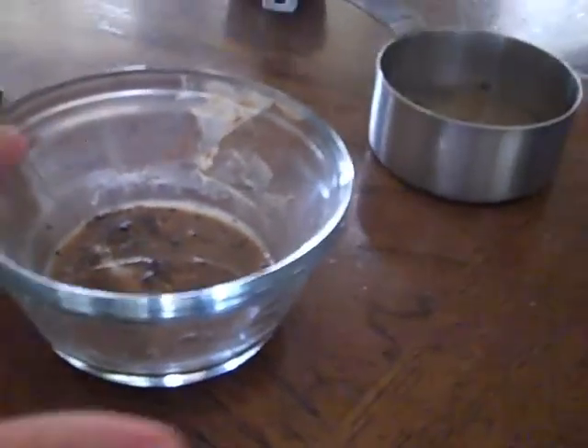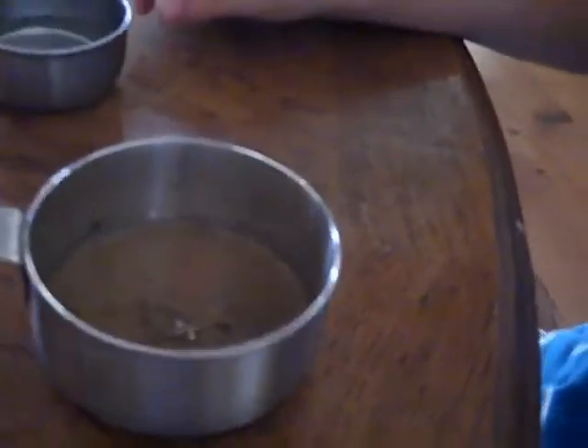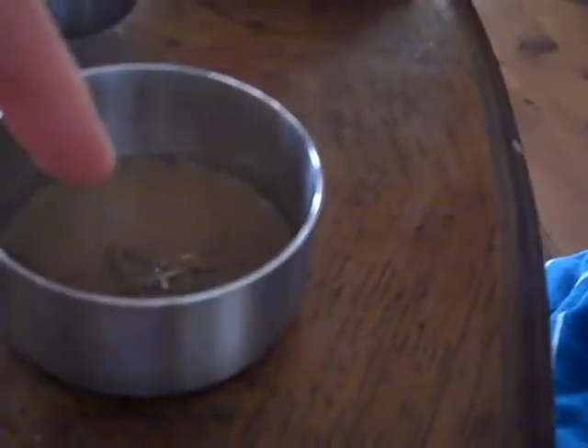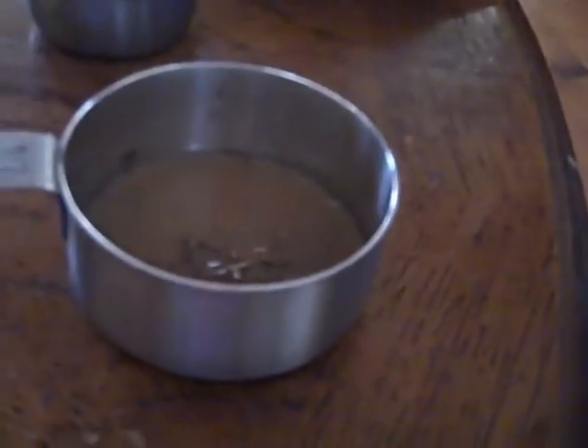It's probably not as acidic as I was thinking, but it is slightly acidic. Now I just want to cover my bases, so we're going to take another soil sample and add a little bit of vinegar to it. What's going to happen if the soil is alkaline — if it's too alkaline — when you add the vinegar, it's going to fizz. I just want to cover my bases and make sure.